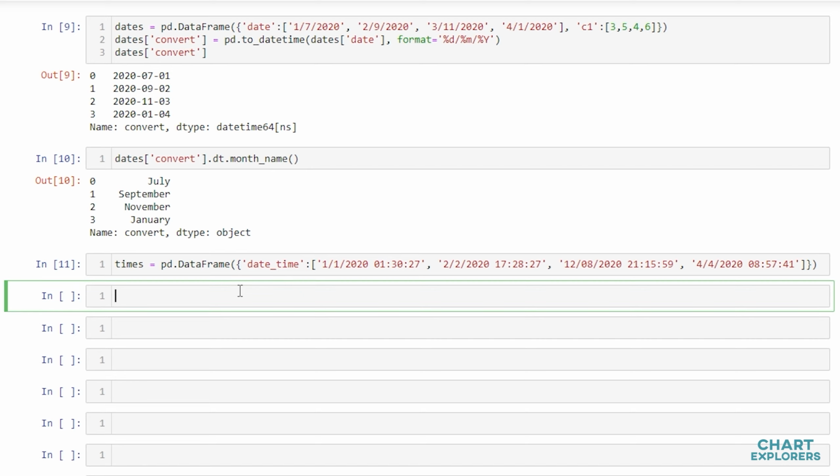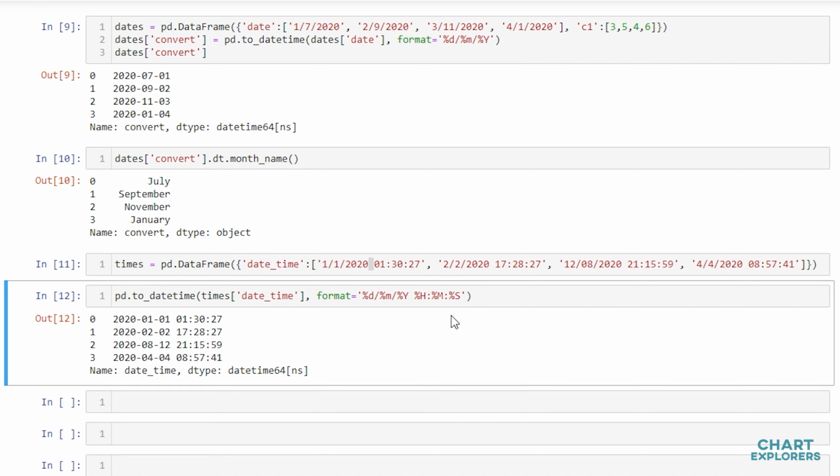To convert this, we do pd.to_datetime, specify our data frame and the column that we want to change, and then for our format, we'll say we want day, month, year, and then capital H for hour, capital M for minute, and capital S for seconds.